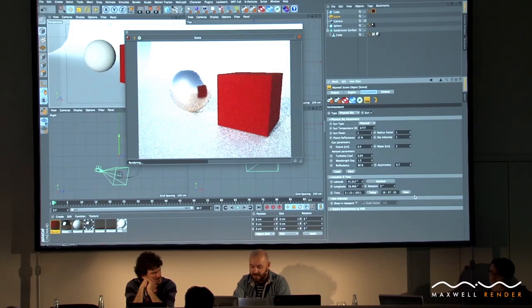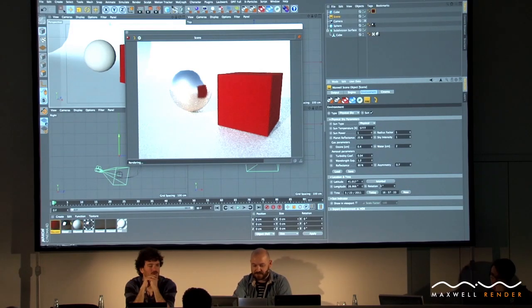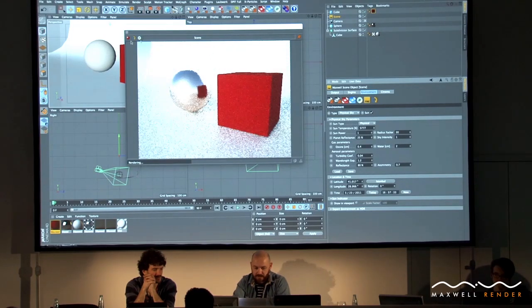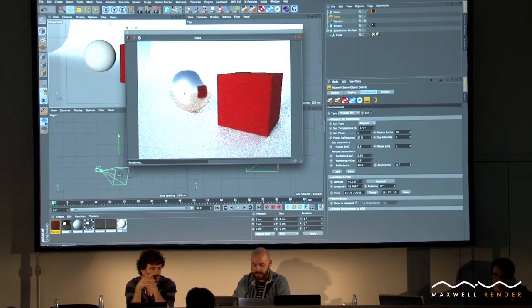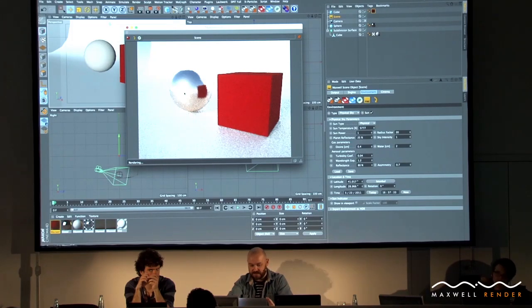I just click that now. It's kind of guessing where we are based on the location here. Obviously I don't have an internet connection, so it's not really done anything location-wise. But you can see the disk. If I change the radius factor here to something high and change this, you won't see much change in the reflection of the disk, because the disk is more about how the lighting is pushed through the scene than an actual disk in your sky, because that's already there.